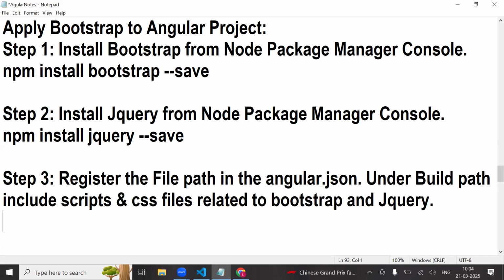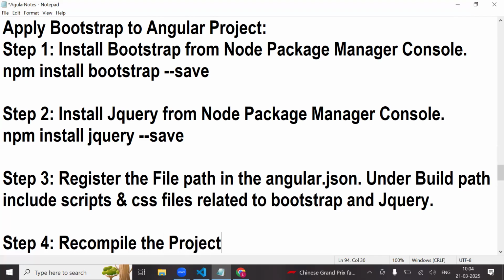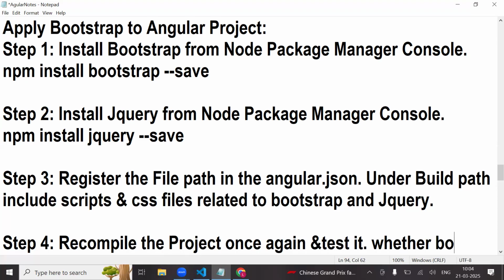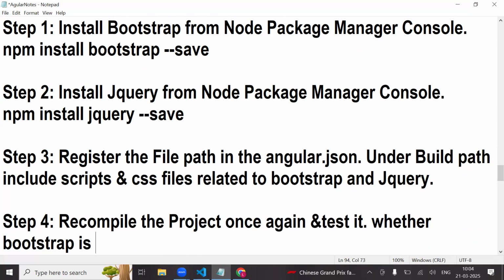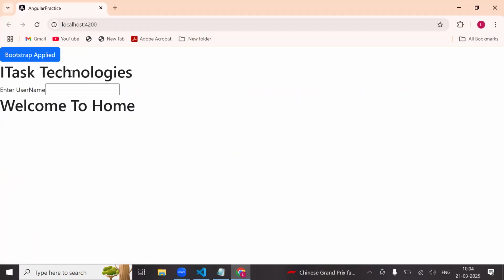Clear my point? And then recompile the project once again and test whether Bootstrap is applied or not. Clear my point? Now you see Bootstrap is applied.